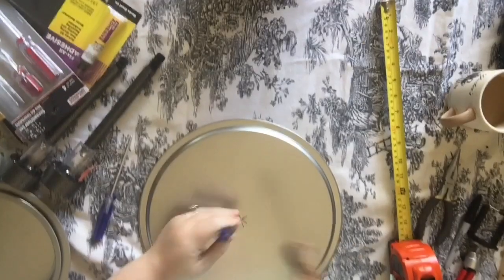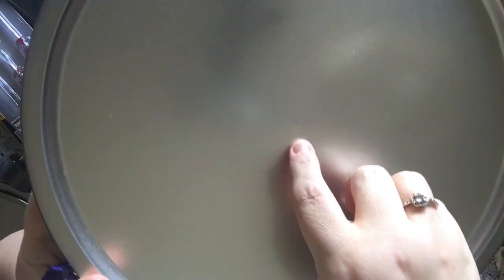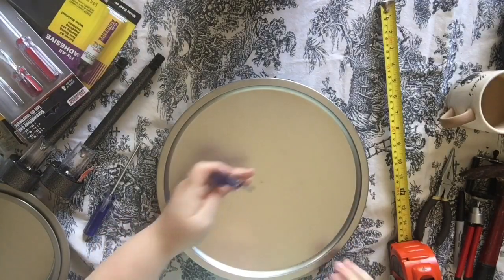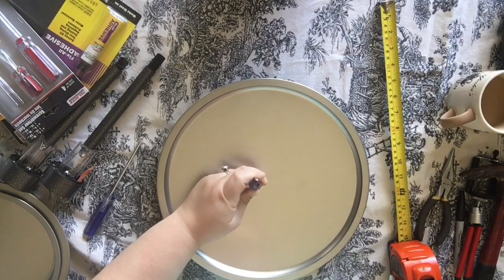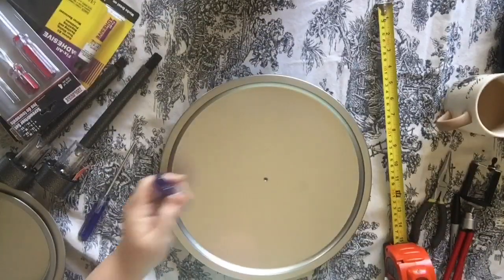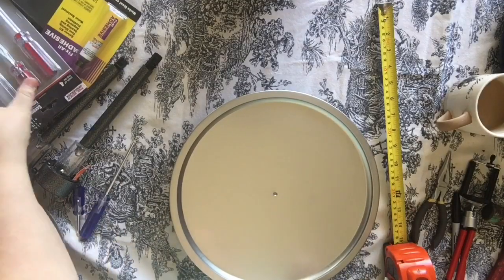So now we're going to take the small Phillips screwdriver, and here I am experimenting with the denseness of the pan. You're going to mark the center so it comes through the other side. We're marking the underside of the pan so as not to be left with Sharpie marker marks. Then we're going to turn it over because what we're actually going to use these screwdrivers for is to puncture these 3 pans. So once you have it lined up on your mark, just give it a good whack, and then you'll see it actually did put a little tiny cross in it.